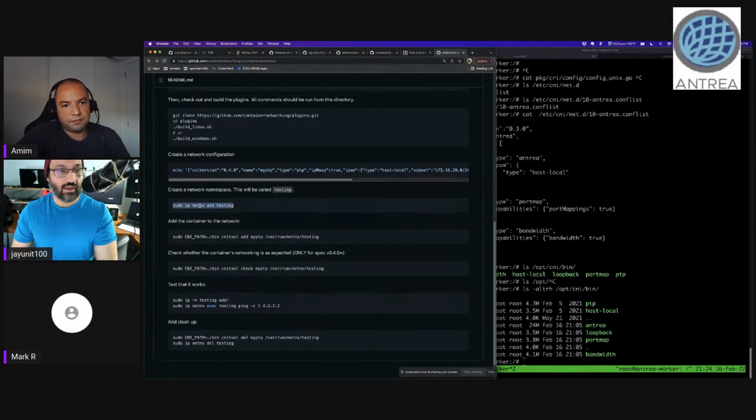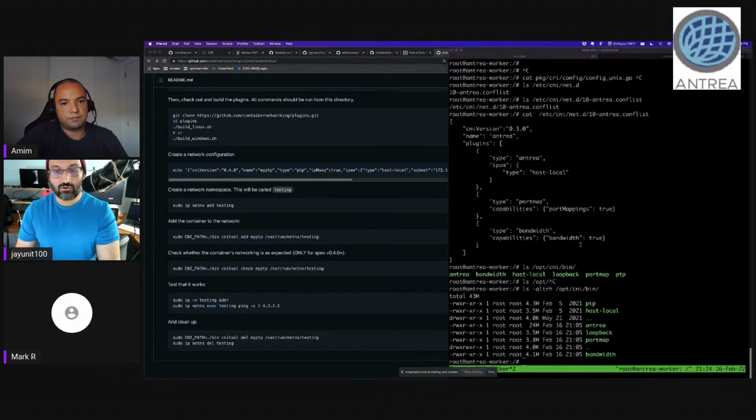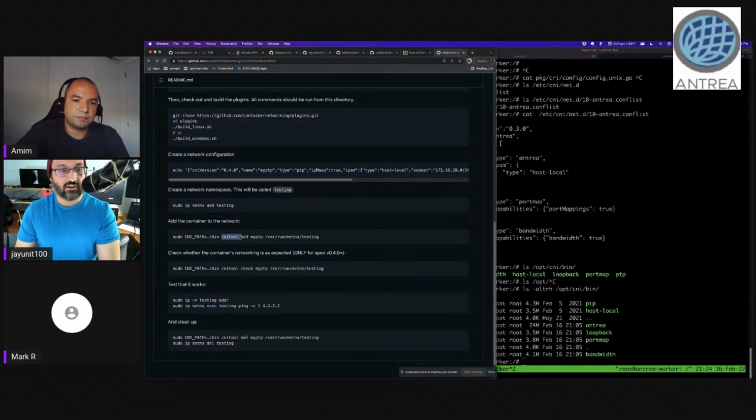And then you make a new network namespace, and then you set up a binary path for your CNI, which is similar to what we have here, right? So like opt CNI bin, and then you run CNI tool, and have CNI tool make the CNI add command. And what is this thing? This is var run. This is referencing the namespace here. And then after I do this, I can run check, and check whether this thing worked or not. So this is just a way to call the individual CNI.